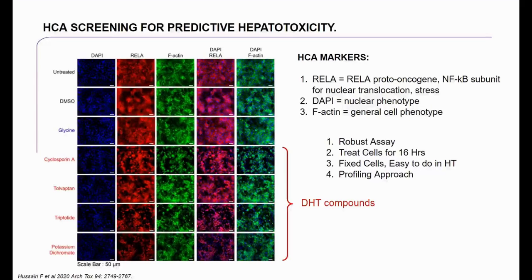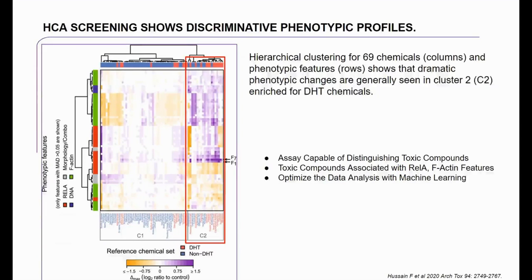Now, one thing that was different between this approach and the previous platform that we looked at is that they didn't just take a number of obvious measurements. They actually made use of more of the power of high content analysis. One thing about these high content screening instruments and the image analysis software that you can use with them is that you can pull out a lot of different measurements, potentially hundreds or even a couple of thousand measurements, depending on the image analysis platform that you use.